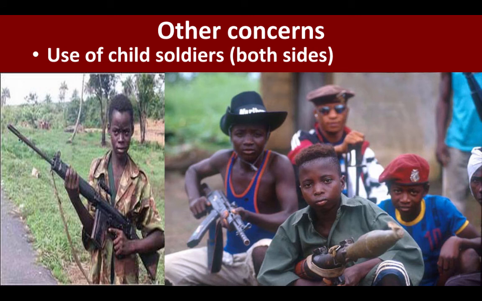The other concern that also develops here, and we'll talk about this more long term, is the use of child soldiers. Yes, you see these kids with a RPG, or this right here is a rocket-propelled grenade, and machine guns. The fact of the matter is so many people were either being killed or were enslaved in the mines that both sides, yes, the government and the RUF, started to use children as soldiers, which I gotta say would just incredibly psychologically damage them. Many of these children were killed, and this war reached a depth of horror that we had seldom seen before.